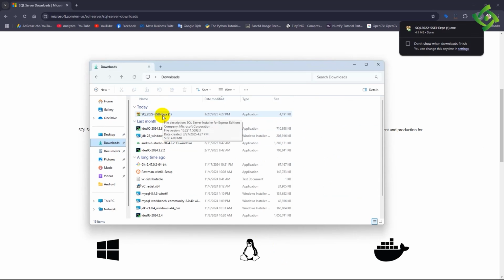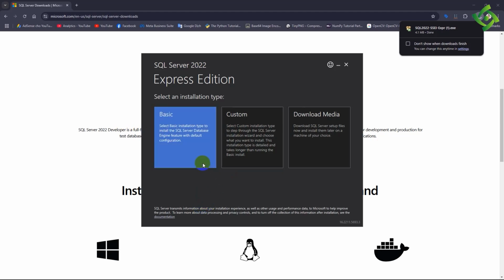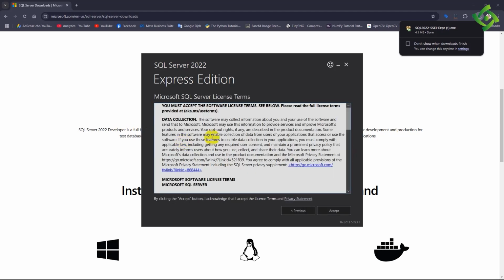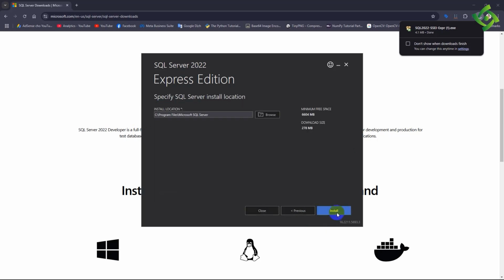To install, double-click on the downloaded file. Wait a moment for a dialog box to appear. Select Yes and continue. Then an installation window appears on the screen. For simplicity, I will choose Basic and continue. The next step is to accept the terms and agreements by clicking the Agree button. You can read the detailed terms or skip them.